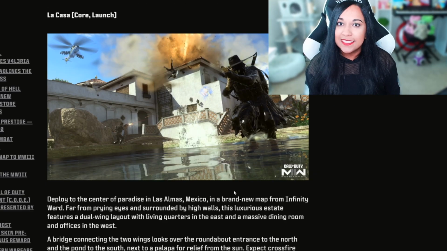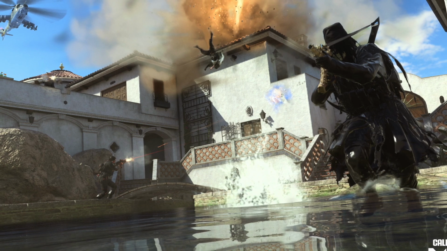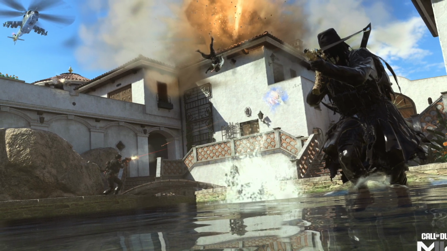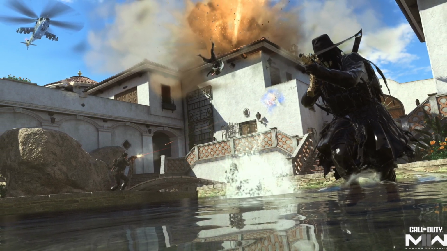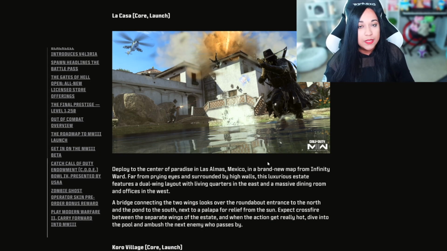Anyways, for season 6, we're getting 2 brand new maps for multiplayer. The first one is La Casa, and this is a really pretty key art for it. I love what I'm looking at. I love the colors. I like the vibrancy of it. And basically, this is just one of the brand new maps that we are going to be getting for multiplayer.